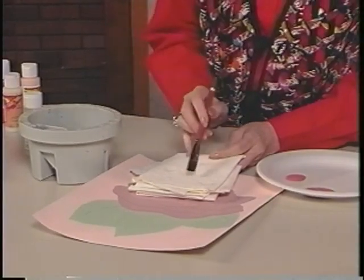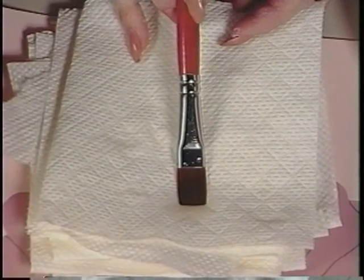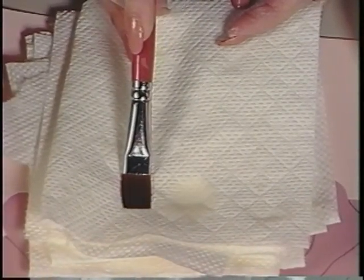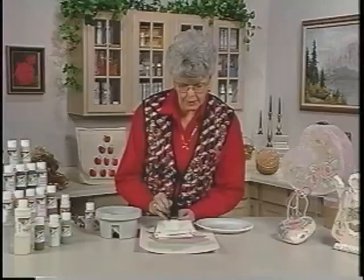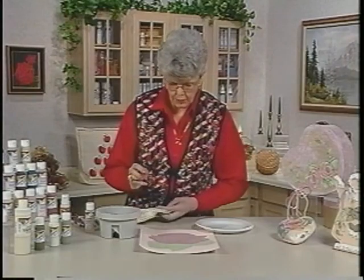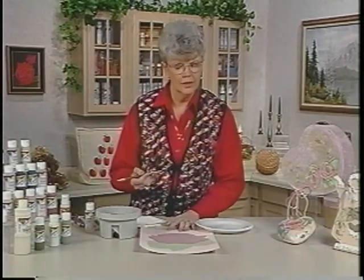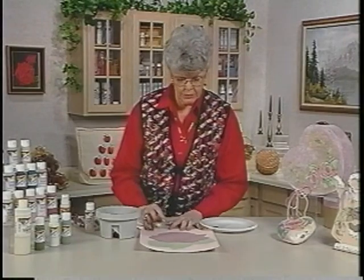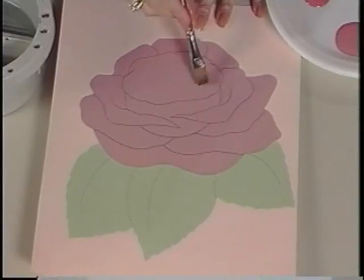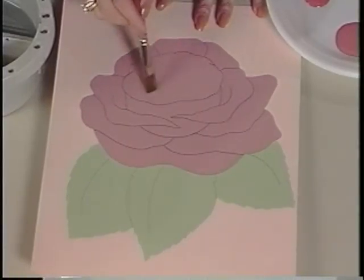You need to come to your towel and blot your brush. Get the shine out of your brush. Blot your brush just like this. Then turn it over and be sure to blot it on the other side. Because of the Color Float, you need to blot your brush thoroughly, not just one quick blot. Once you've done that, you can proceed as you would ordinarily. Now when I paint this rose, I begin inside the bowl. And so what I'm going to do with that water I just picked up is to come in here and dampen this area of the bowl.